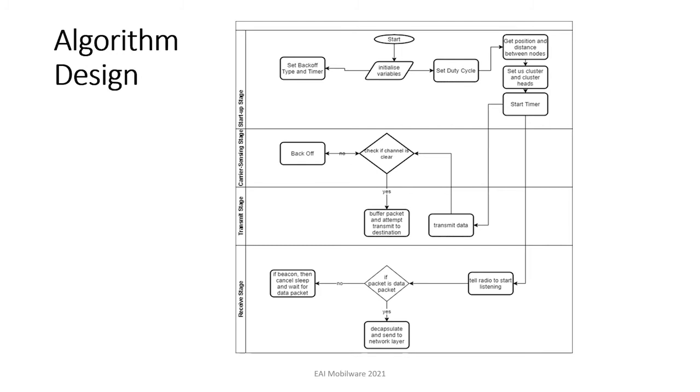In terms of algorithm design, for each sensor, the sensor has to go through 4 stages, which is the startup stage, the carrier sensing stage, the transmit stage, and the receive stage. The startup stage is the setup, where things like deciding on the cluster heads, all of that is done, the duty cycling. The carrier sense stage is sensing the medium to decide on when to send the message. The transmit stage is sending the message. The receive stage is when you receive a message. So all of this was taken into consideration when working on the protocol.